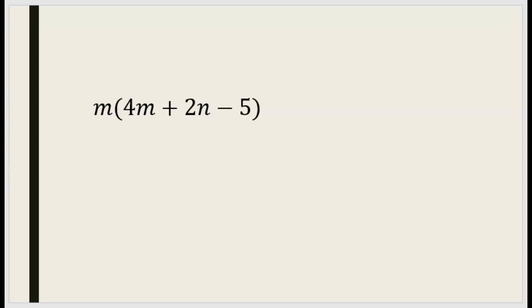Okay, I hope you had a chance to do that. And we are now taking a single monomial, a single term, times this time a trinomial, 3 terms inside the parentheses. So same thing's going to happen here. We're going to take that m that's on the outside of the parentheses and distribute it, using the distributive property, to every single term that's on the inside of the parentheses, okay?